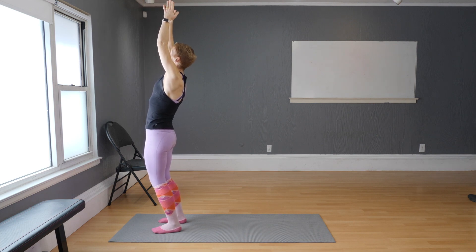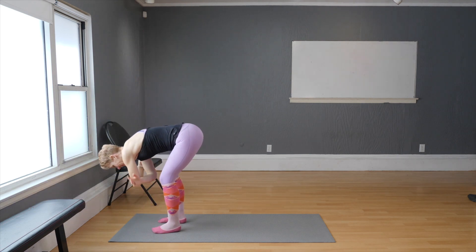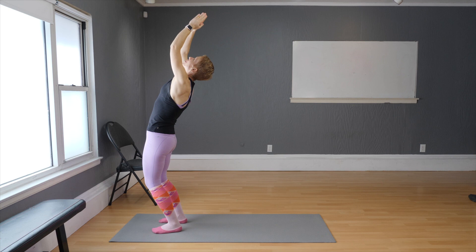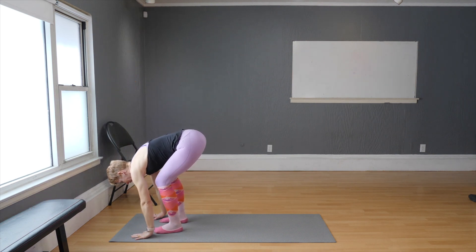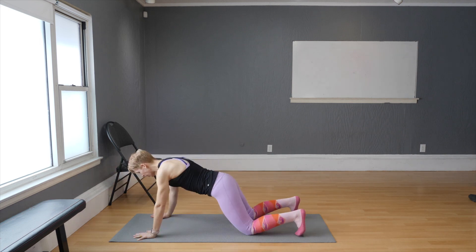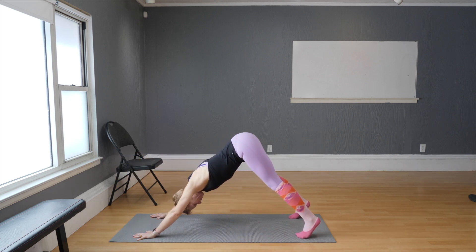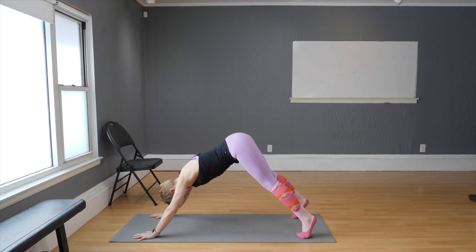From here, release all the way down to the floor. With a big arm movement, open your arms up to the sky and touch the fingertips. Same thing — bend your knees slightly, lift your head back, bend the back, and release. One more: inhale, bend your knees slightly, and go until it feels okay — you don't want this to be painful. Slowly bring your hands towards the floor, then step back. Hook your toes on the floor, lift the knees, lift the hips, and come into downward dog.